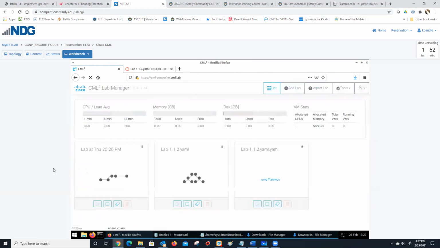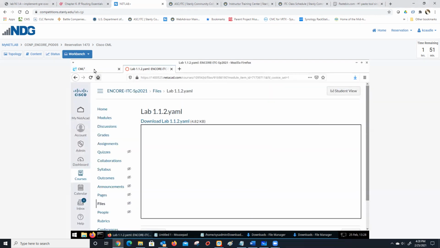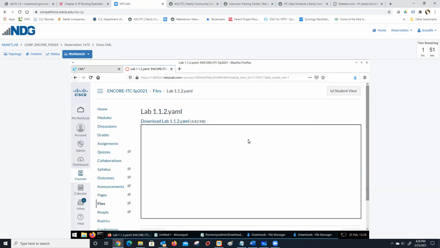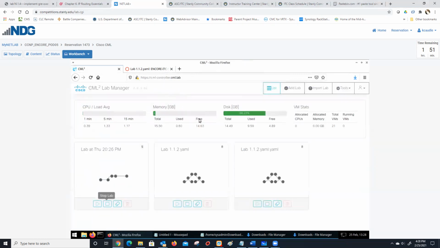So, I think the best thing to do is to upload the notepads. I think we are able to upload the notepads into our NetAcad profile. Yeah, you could do that too. That's one thing you could do now. If you do your mousepads here, you can always just upload those. Like if you have, let me go back in here.